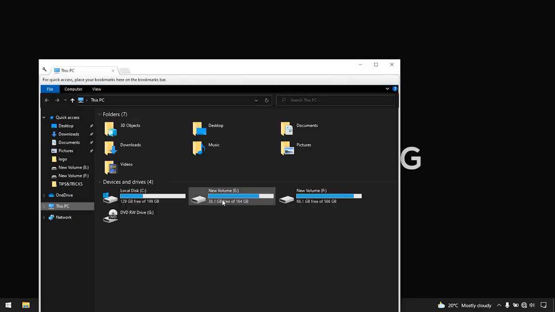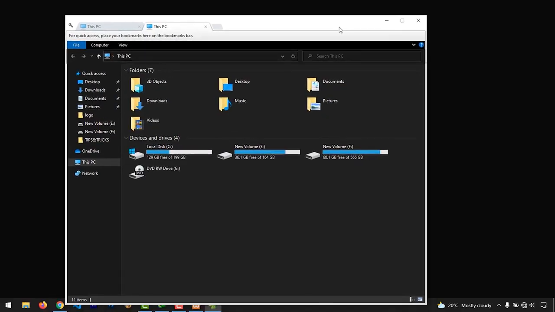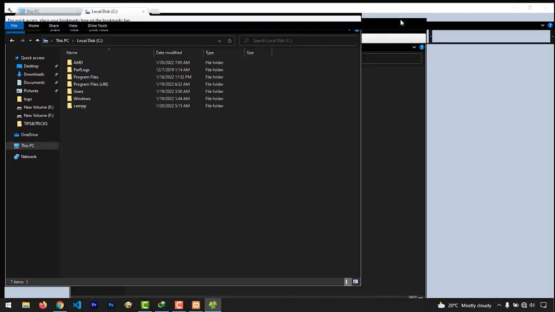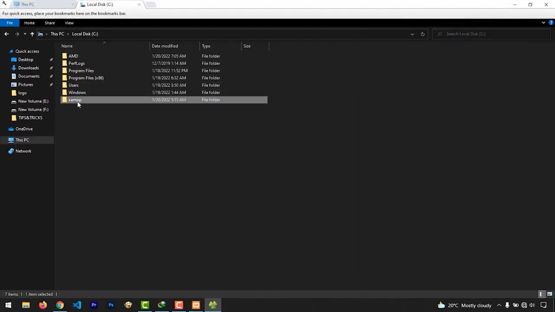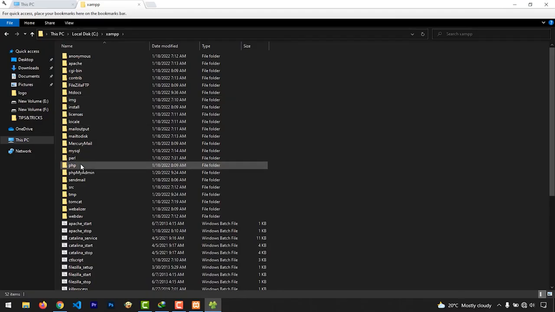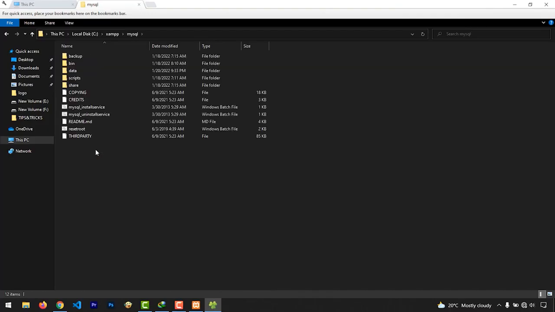Open Explorer, then C drive. Then open XAMPP. Down here open MySQL.